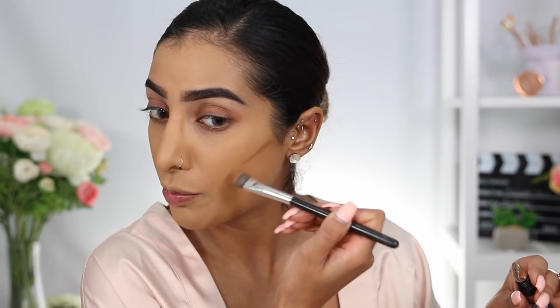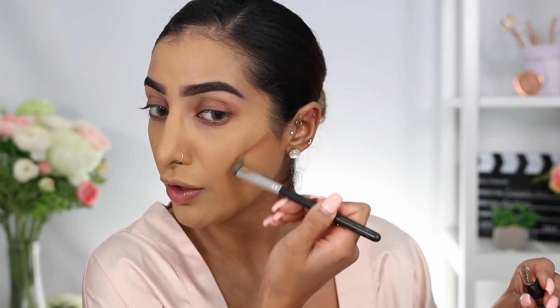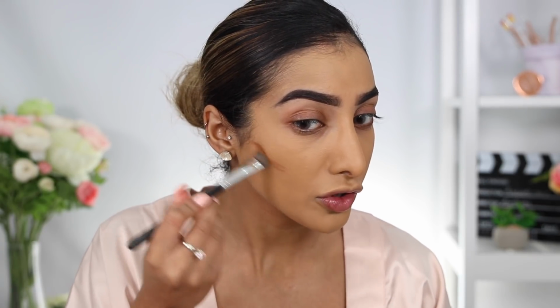And then I'm going to cream contour, and I'm going to use the Huda Beauty Overachiever concealer, and this is in the shade Butterscotch. Because this concealer is so highly pigmented, I'm actually going to take it on the back of my hand and apply it with a brush. It's so pigmented, so I feel like a little bit of this concealer goes a long way, and I'd rather be in full control and apply however much I want.